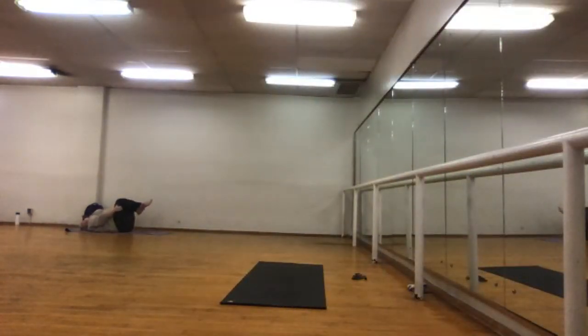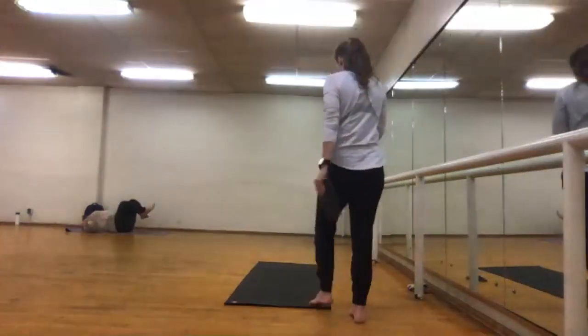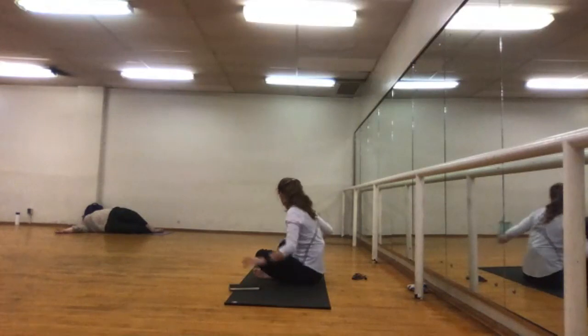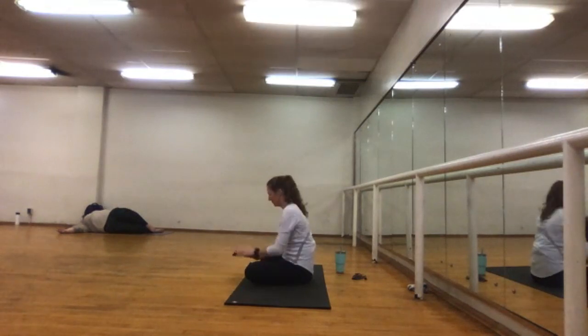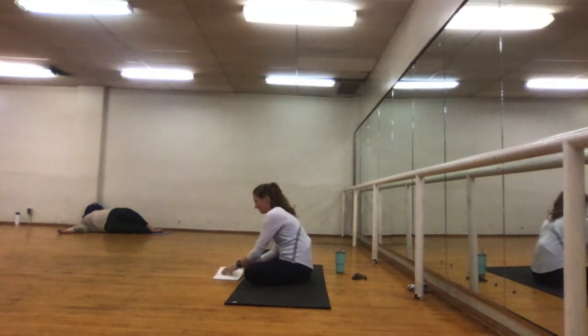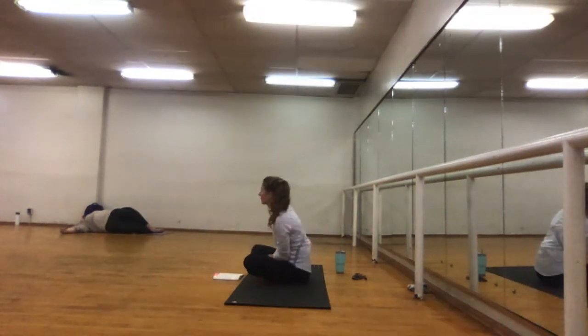Good. Now drop your knees down to the right and open your arms to a T, gaze to the left for a spinal twist. There you go. And think about maybe bringing that left shoulder down, open through the front of your chest. Breathe in. And exhale. Deep breath in. Complete breath out. And then slowly come back to center.